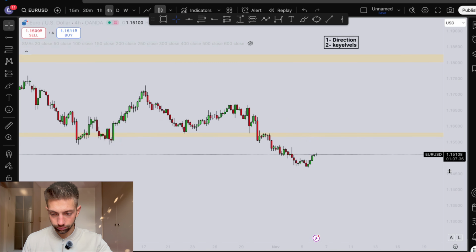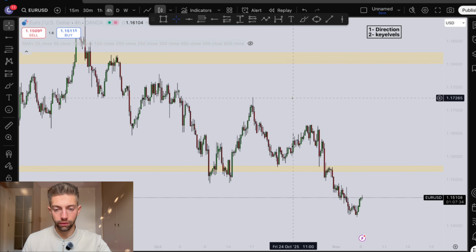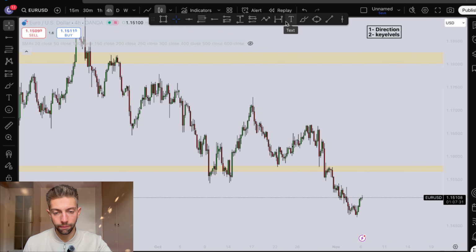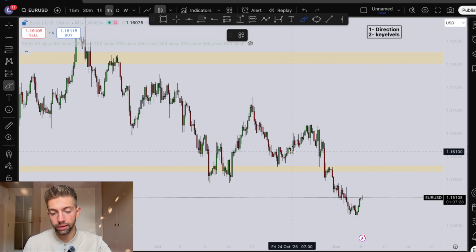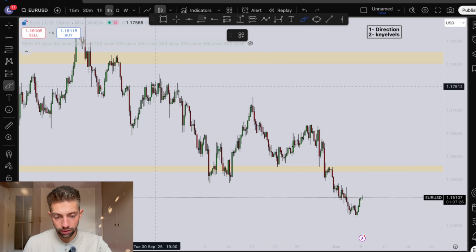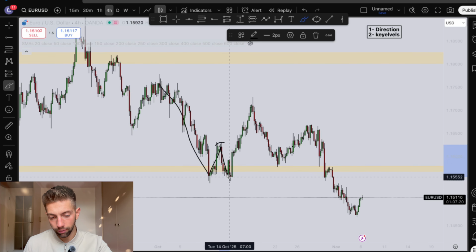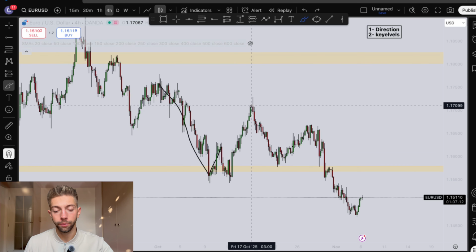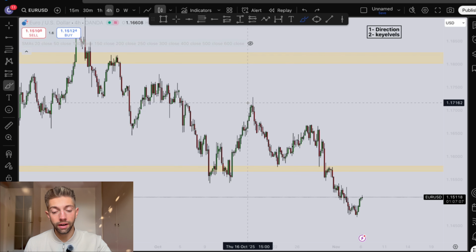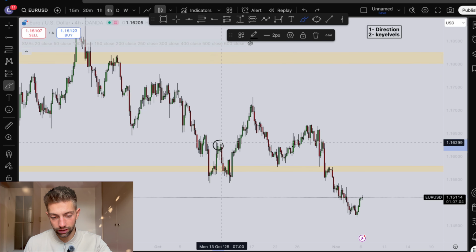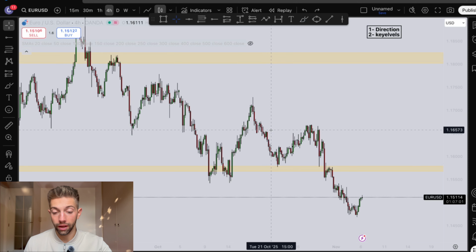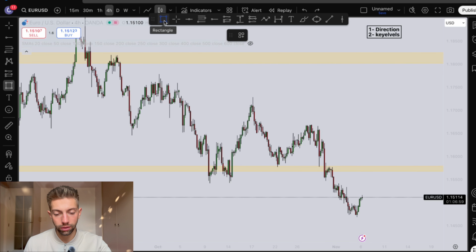So I know these two are my key levels. I know overall trend is down, right? But I'm gonna go over this buy position first. When price went down, gave me this pullback, little lower high point, then made a low which is the equal low, which is a double bottom pattern, and then price broke it. I was like, I know we are trending down on the higher time frames, but there is a possibility when price did this, we are gonna pull back higher, and that's what was my aim.